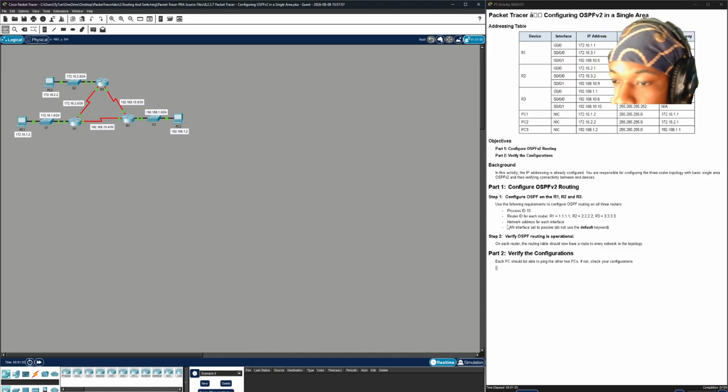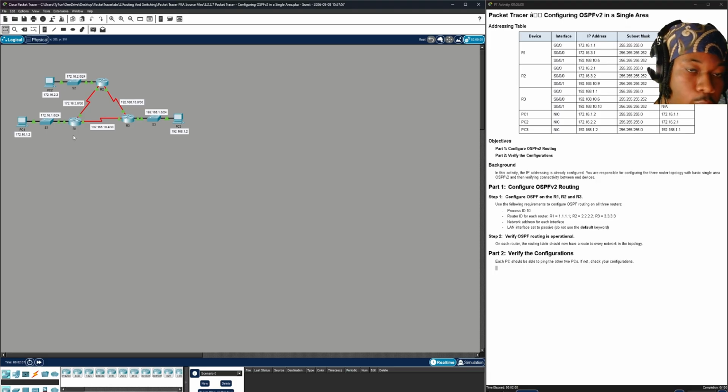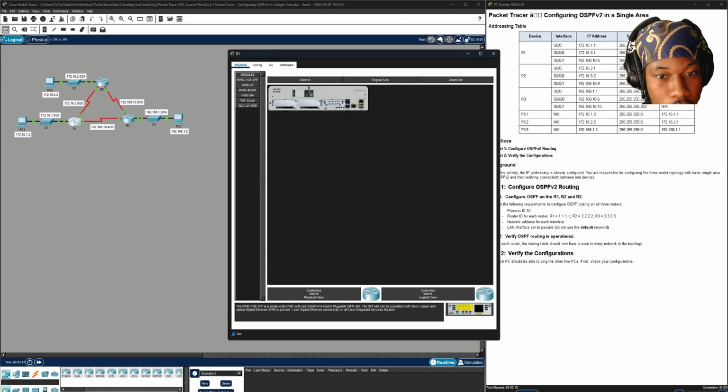And then obviously we're going to configure the network addresses that are connected so we can establish adjacencies. And the LAN interface must be set to passive. So we need to manually set the interfaces that are pointed towards the respective LANs to OSPF passive interface when we configure these routers. So let's go ahead and start.